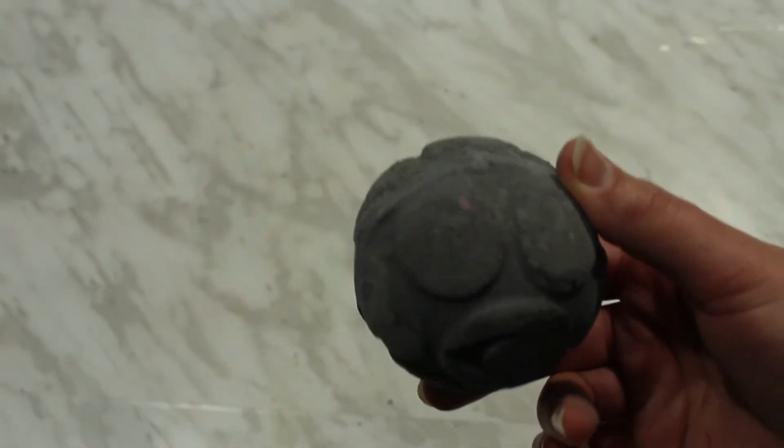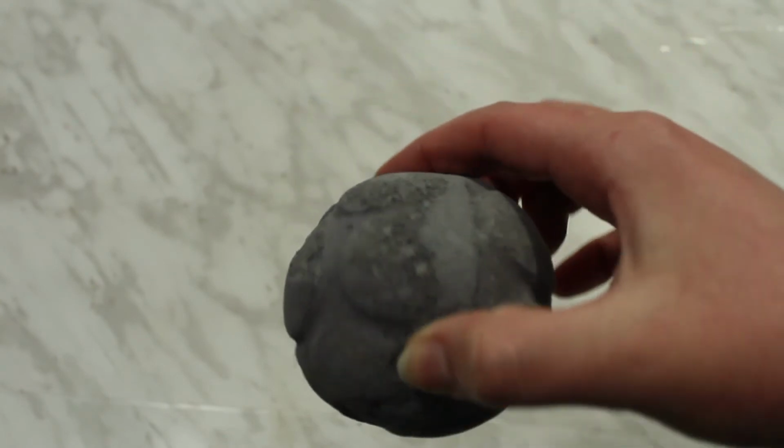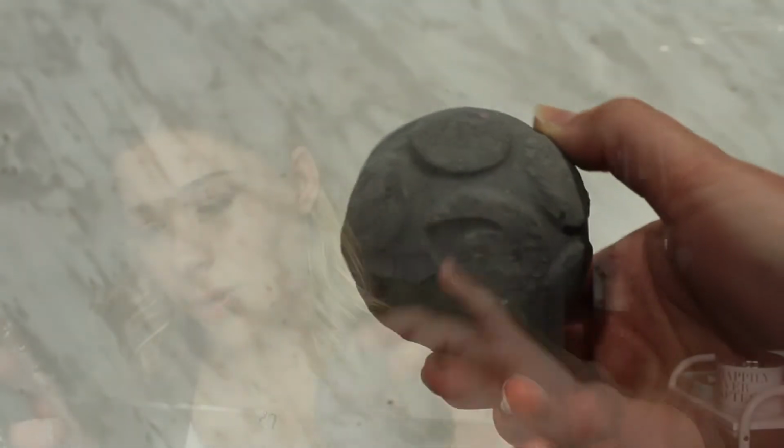So next I have the Secret Arts. This is going to be a dark bath bomb. It actually smells really nice. It brings me back to something. Maybe they had something like this when I was younger and I used it. So it says, scented with warming cinnamon, orange, and almond. Once this hits your bath, it reveals both its pink core and magical ability to transform water into a smooth, skin-softening gel. This one does smell really nice. Brings me back somewhere.